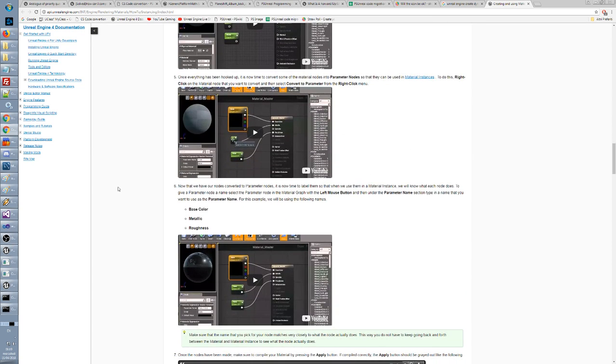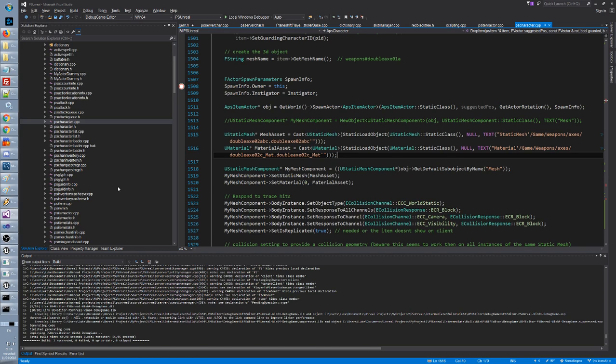I think I will do it in C++ and it's probably easier because with Blueprint I'm getting crazy. So if we just have one function, right? And where do we place it though? The best will be in the actor, right? So in our PS item actor, which is the actual object itself, but it's a generic function.